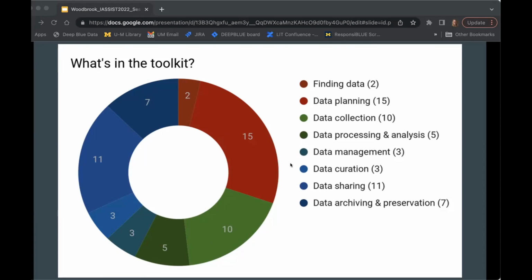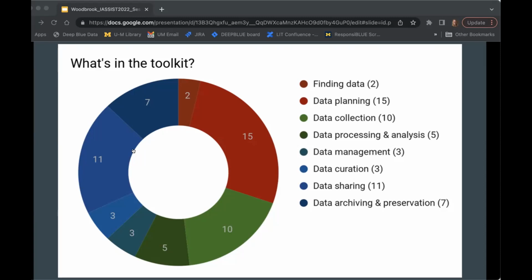So if this is something that interests you or you think you would find useful, we welcome feedback on the content or structure of the toolkit, either directly to me or there's a contact point on the project website. Feel free to use it or to keep an eye on it as we update it. And we are hoping to make the full spreadsheet available with all of the resources we assessed, even the ones we didn't include in the toolkit, as well as a forum for suggesting additional resources. In the end, right now we have 17 resources total.